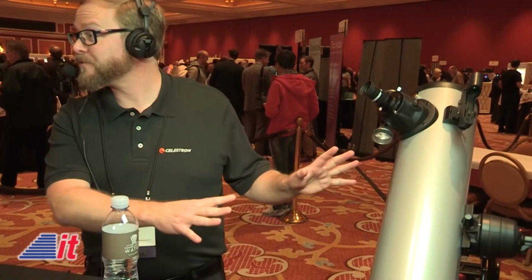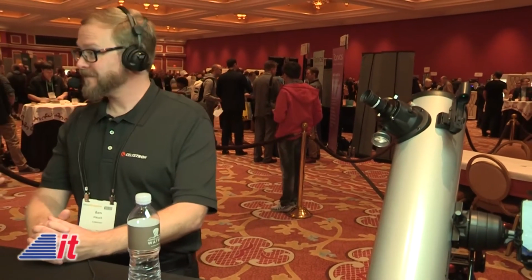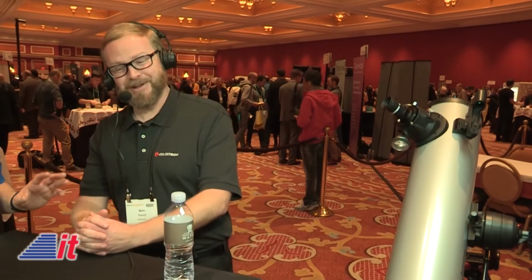Wow. Is the Explorer DX available yet? Yeah, they're available immediately at Celestron.com. And we actually have two different series. We have the StarSense Explorer LT and the StarSense Explorer DX. This is a DX model, so this is the deluxe model. These are retailing for $399, and there's two different models available. $399. Just want to make sure it's not under $4. But $399. But honestly, that's a lot less than I thought you were going to tell me. I figured we were going to spend $1,000 on this for all that it does, and as big as it is, you've got to check it out at intotomorrow.com.